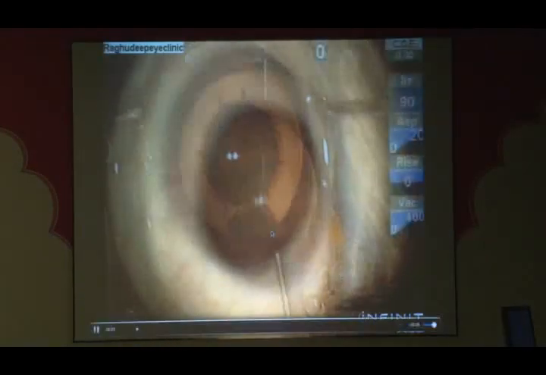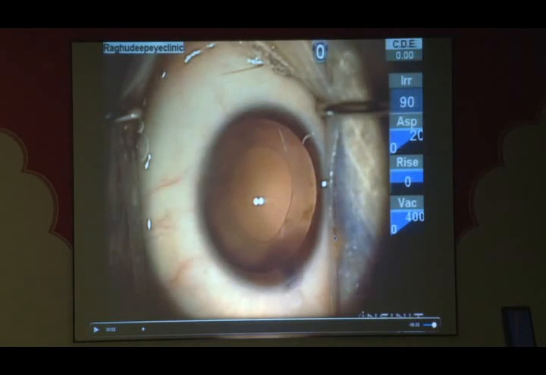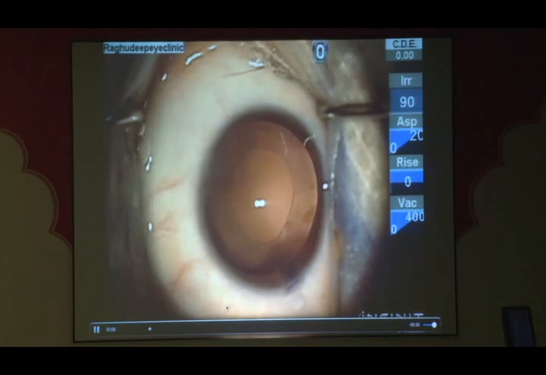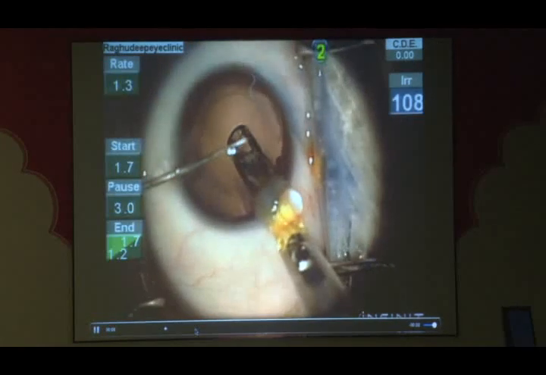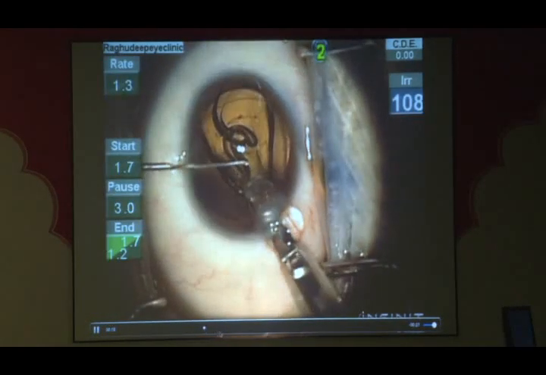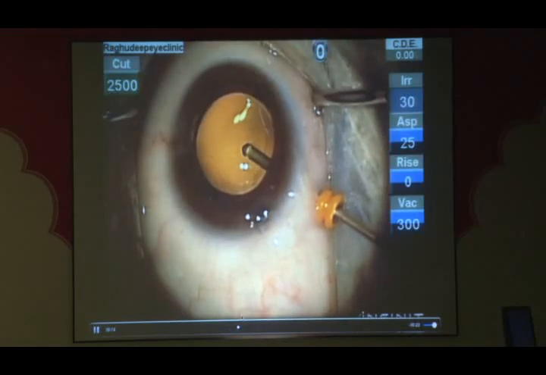Now here is a video where you will see, I apologize, this is below the drape, but a pars plana trocar has already been inserted. The surgery went off okay, ACCC, and now the IOL is being implanted. Now having done that, I have introduced my vitrector through this trocar. This is a little older video.